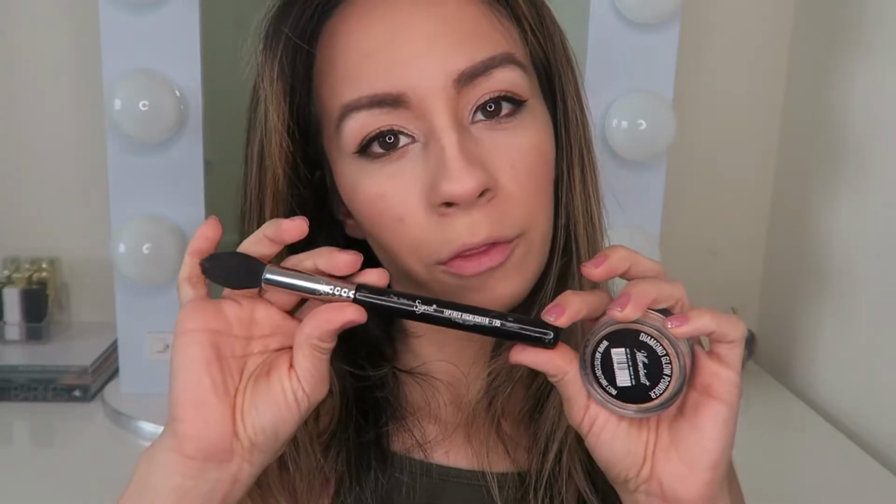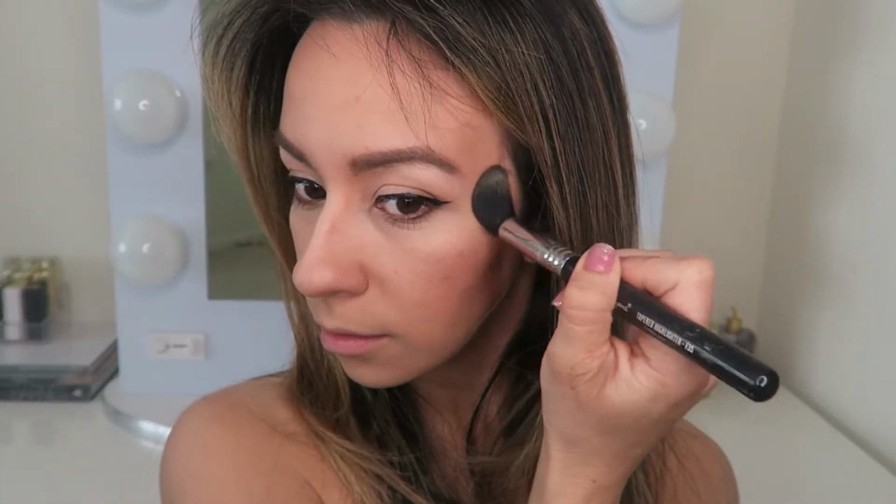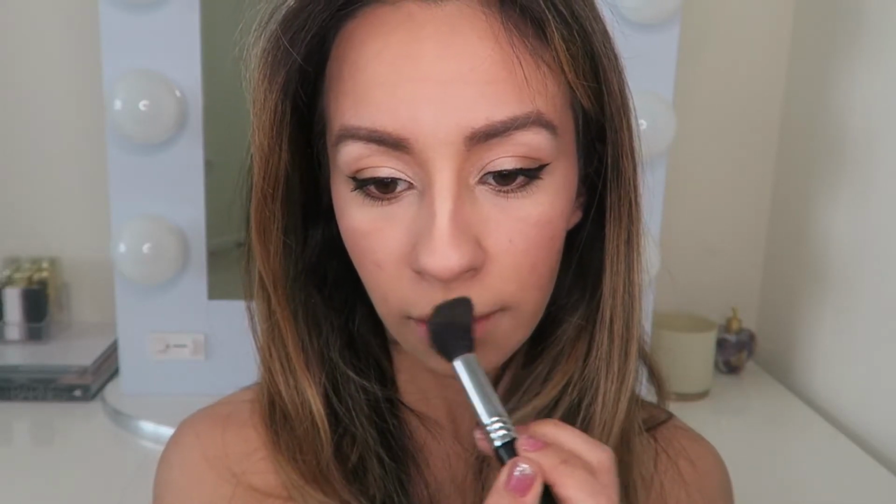Now I'm going to be using the Artist Couture highlighter with my Sigma F35 and applying that onto my cheekbones. This has become probably my favorite highlighter, and this is in the shade Illuminati. I normally don't go for loose highlighters like this, but this formula is so good. It's not chunky or anything like that at all.